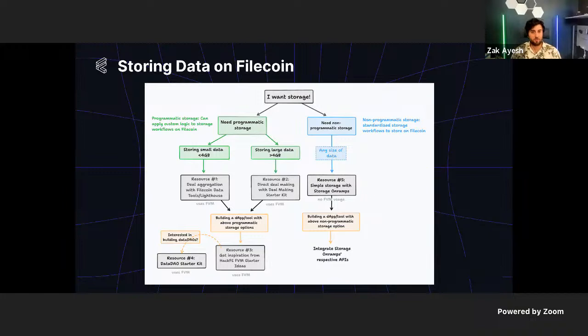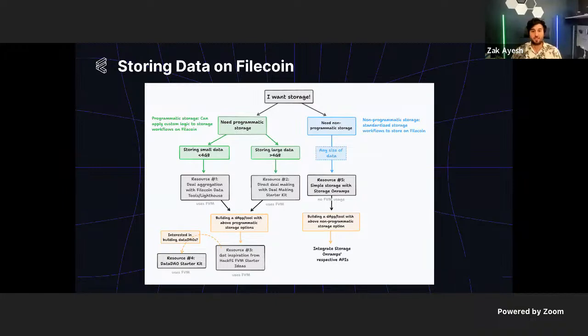But perhaps you want to do this in a programmatic way, right? You want to somehow use the Filecoin virtual machine, for instance, making a DAO, like we'll see later, around making storage deals, right? Well, if you actually want to store small data, which most hackathon participants do, and they don't have these giant data sets, we actually recommend what we call deal aggregation, right? Or using an aggregator. Big aggregator we recommend is Lighthouse.storage. They've been great at taking the latest features being available on the Filecoin virtual machine and integrating them in with their aggregator. And they'll abstract away the pain of making a deal for you, right?